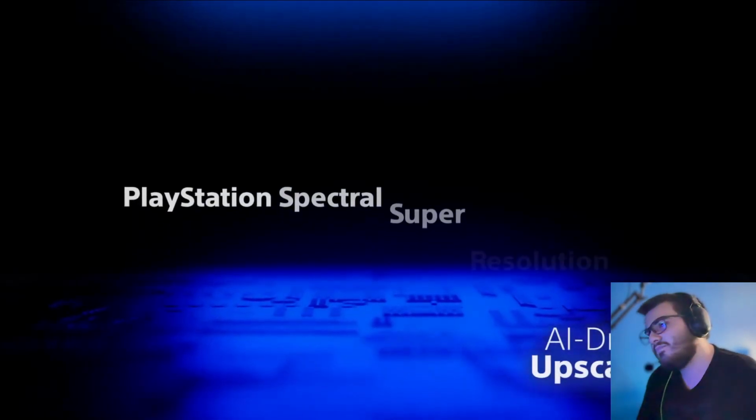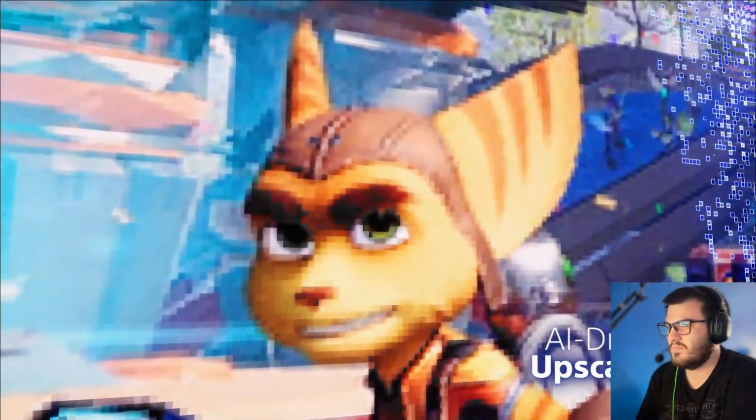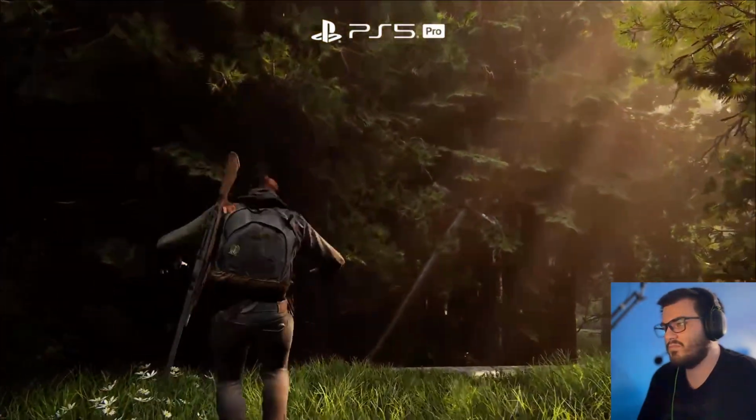And finally, we added custom hardware for machine learning and an AI library called PlayStation Spectral Super Resolution, PSSR for short. PSSR analyzes the game pixel by pixel, and can add an extraordinary amount of detail, which boosts the effective resolution of the games. Game creators are adding PS5 Pro support to new and existing titles, and with the Big 3 involved, the results can be pretty amazing, with graphics showing fidelity levels of detail, but at double the frame rate. Here's The Last of Us Part 2 running on PS5 Pro.